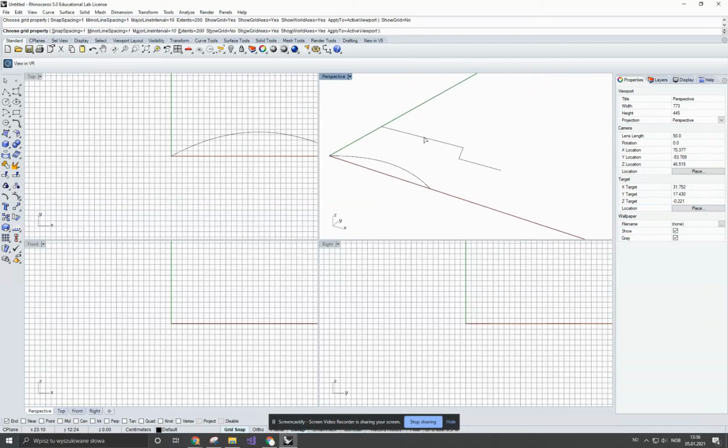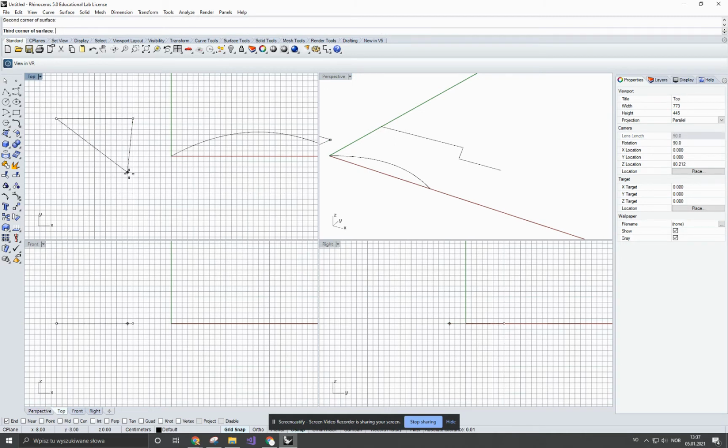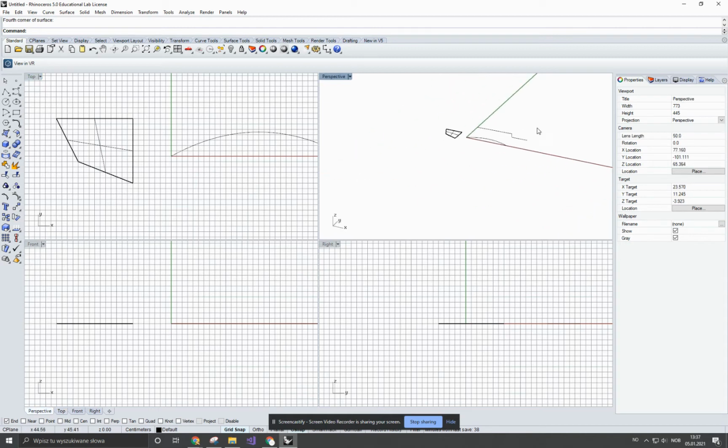Okay, now I will show quickly how to create a surface, BREP, and stuff like this. So generally surface, it's of course the object with the area. The most simple one you can use by clicking here. It's a surface from 3 or 4 corners. I will do it on the top view. So it can be perfect square or rectangle, whatever.